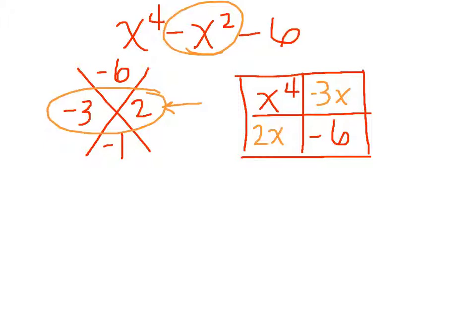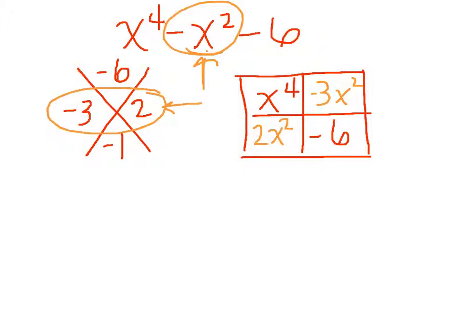When I take a look at this, my middle term is an x squared term, and so the diagonal is going to take on an x squared as well. This way, when I combine like terms, if I add negative 3x squared plus 2x squared, I'm going to get negative x squared. So these three right here, this has to equal these two put together.